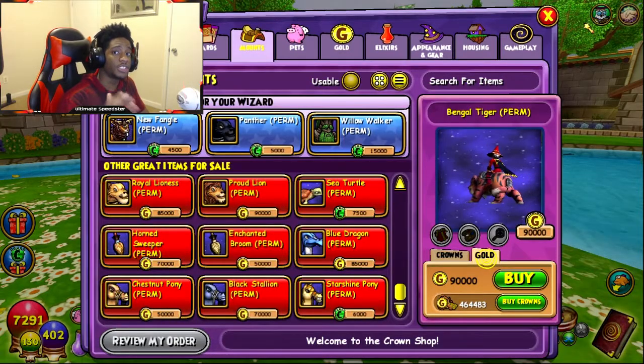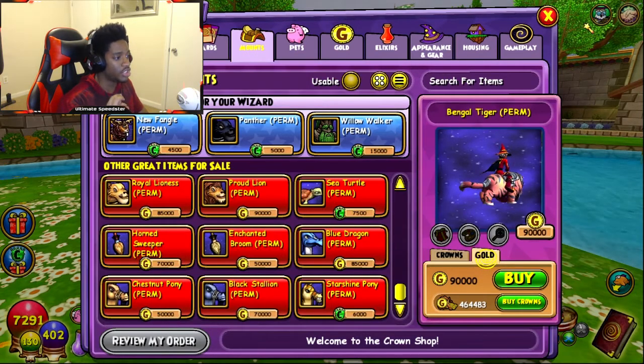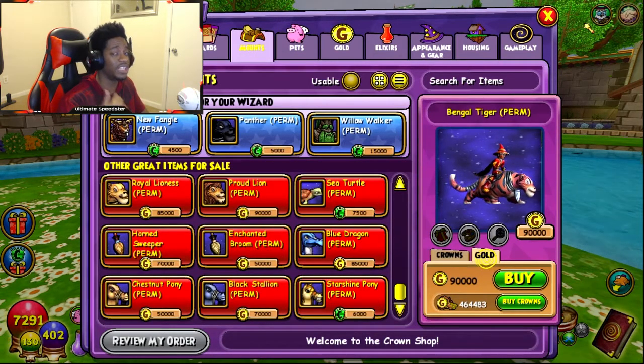Alright guys, so the first thing I'm going to talk about is mounts. A mount is super essential in Wizard 101, and you really need one quick.